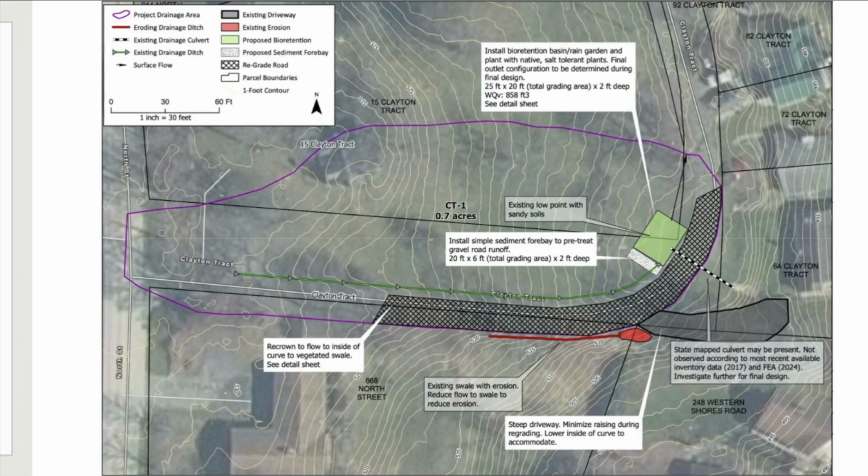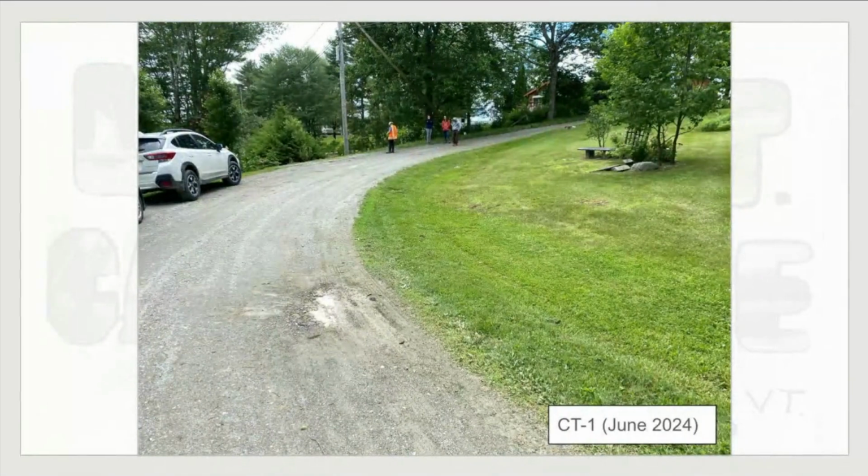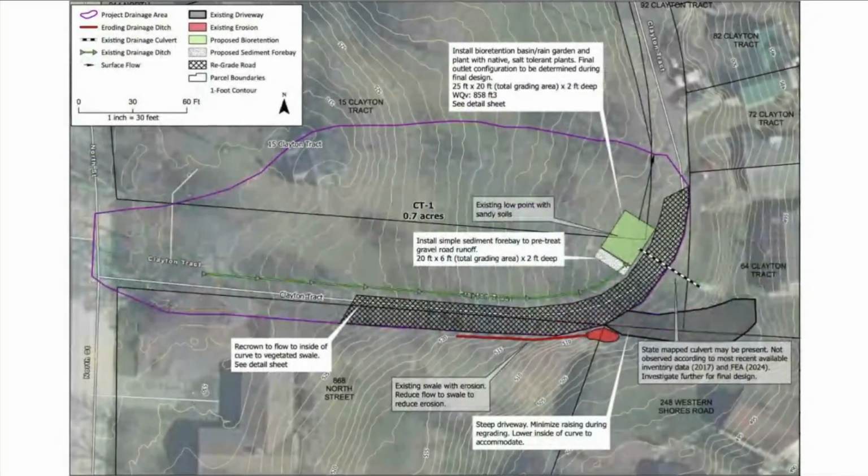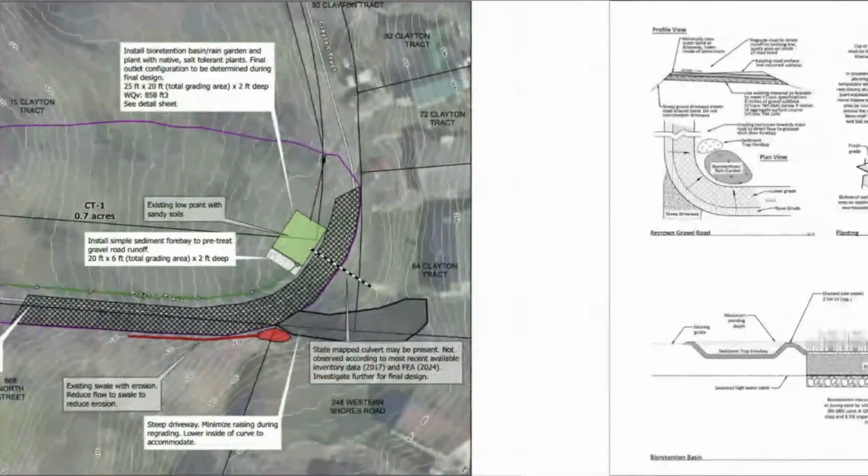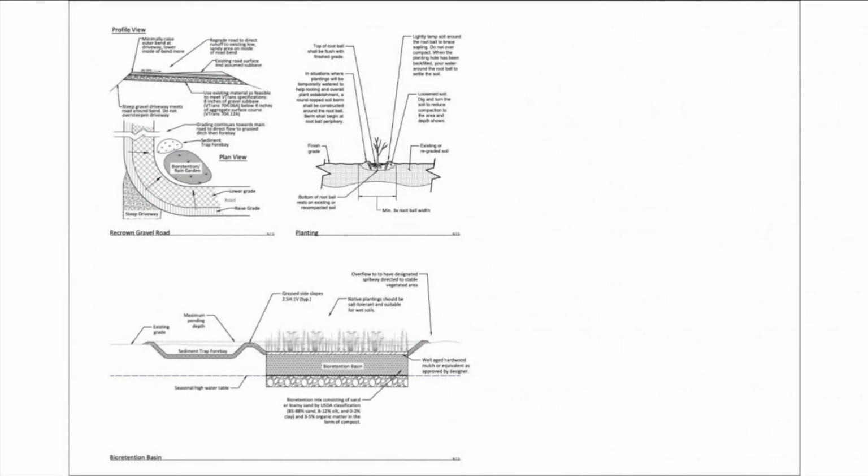It's already doing that. It's already pooling in this area, going back to the photograph. We didn't see any evidence of it having overflowed recently, when we've been there. But if we're going to direct more water to this area, obviously we need to accommodate it and get it safely across the road. So we're curious about that. This project would take a little bit more follow-up in the final design to figure out that outlet. And again, some details showing what that would look like.